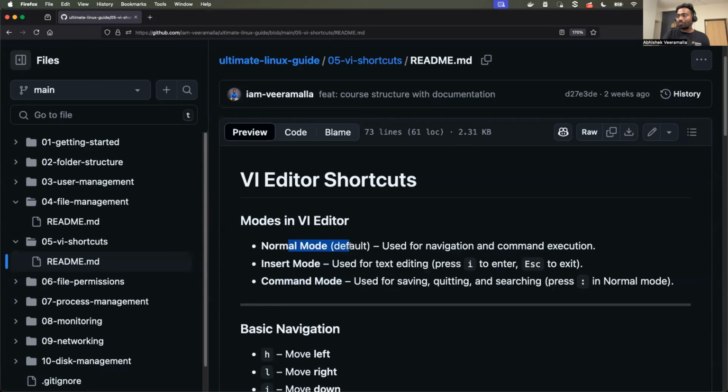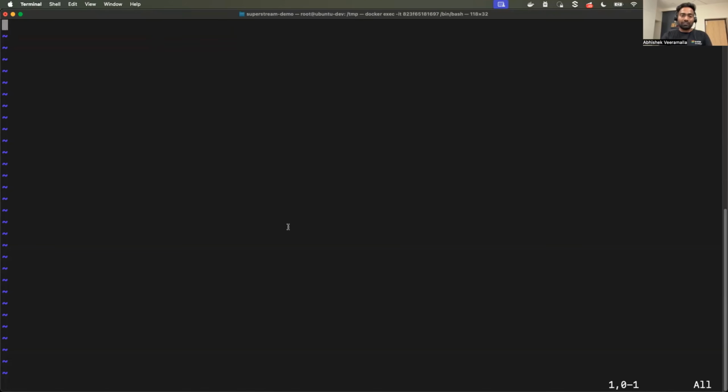In normal mode, you cannot write content to the file. To write content to the file, you should go to insert mode. To go to insert mode, once you open the file using VIM, just type i as an alphabet. So type i, and you will see here --INSERT--. That means you are in insert mode. Now you can start writing anything.